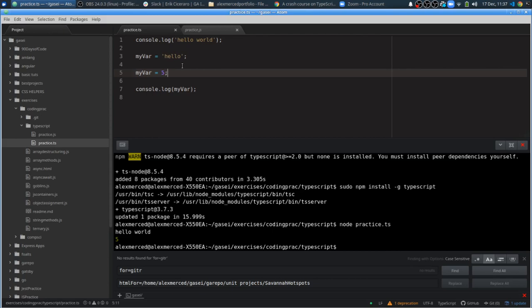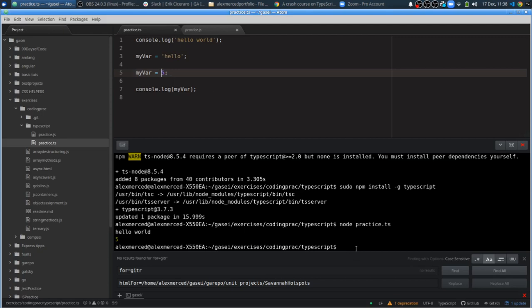JavaScript doesn't know that maybe you meant something else. Maybe you only meant for that to ever be a string. Maybe I really meant the string of 5. But JavaScript doesn't know, and it will never know. So the only way for me to catch those errors is by putting in console logs and really paying attention to what they output to make sure that JavaScript is doing what I think it's doing. It's not going to send me back an error, because to JavaScript, that's not wrong. So TypeScript adds some flexibility to be sort of explicit about what I expect.